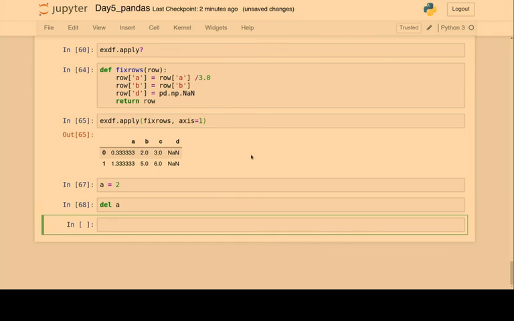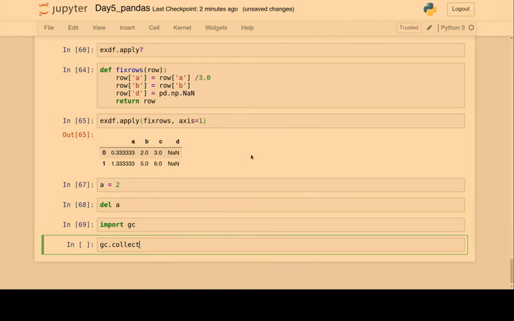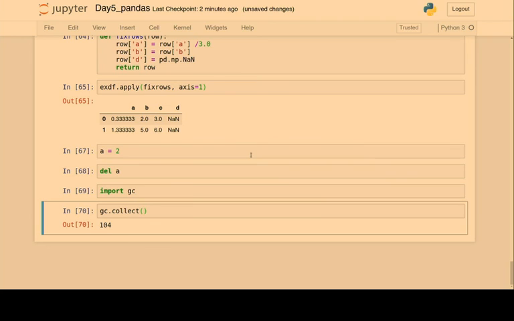I was hoping somebody would ask that question. He asked, is there an explicit way to call the garbage collection mechanism? That is, if I have a Pandas data frame that's 5 gigs large in memory and my computer only has 8 gigs and it's grinding to a halt, how do I garbage collect? Well, you can do import gc and then call gc.collect, and that will immediately call the garbage collector, which will go looking for objects that have no references to them and just free the memory up. I have written code that does data analysis where I've done an explicit gc.collect in a loop to make sure that it smacks that off.